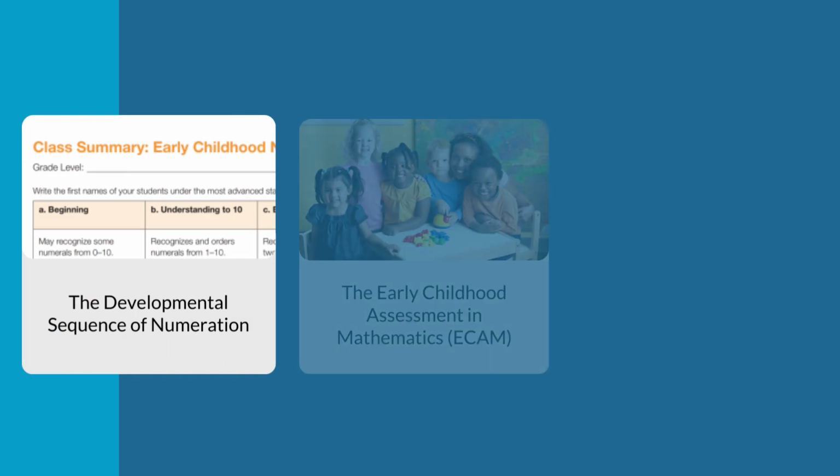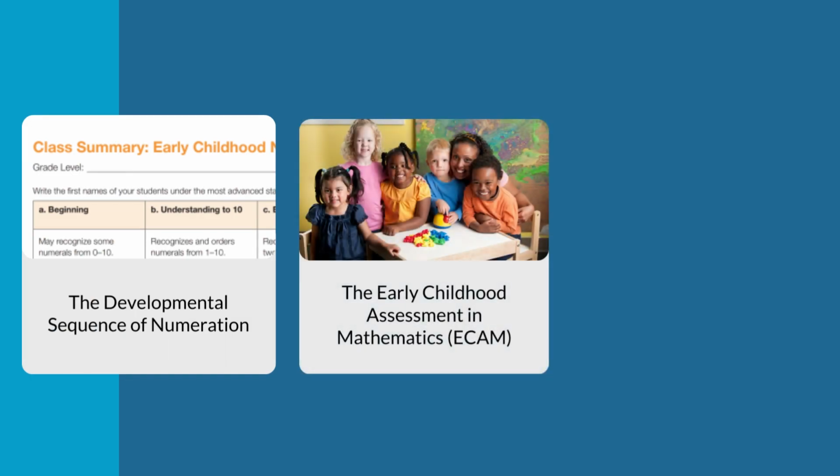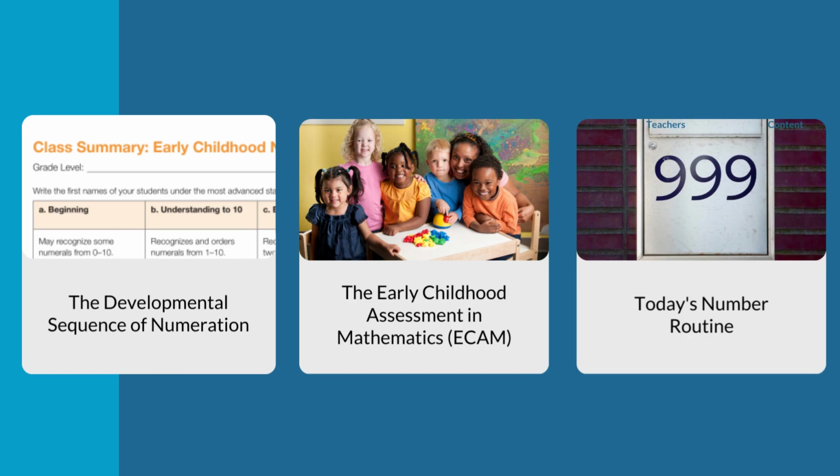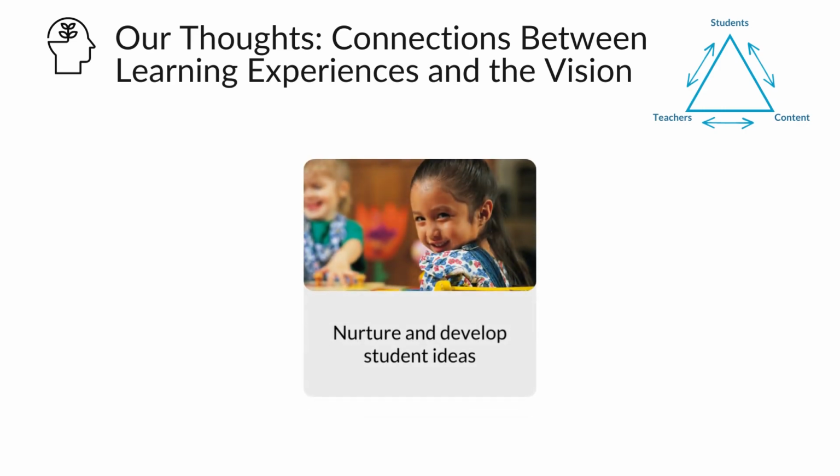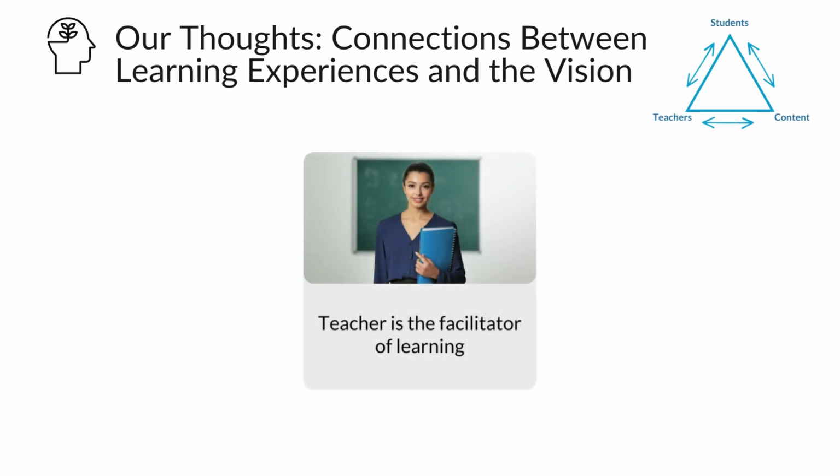This module introduces the developmental sequence of numeration, the early childhood assessment in mathematics, and aligned learning experiences. The activities offered in this module nurture and develop student ideas. The activities build on student ideas through an interactive process. Students do not simply receive and repeat the knowledge the teacher provides. The teacher is not the holder of all information and answers.